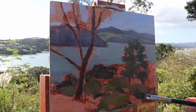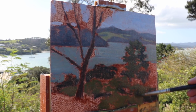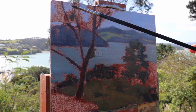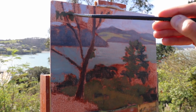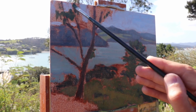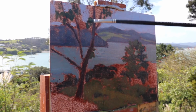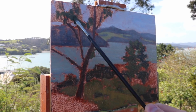Now it's my intention to add more detail to this in the studio, so I'm just getting in my colours and values and information that I can use for when I add more detail in the studio. I'm just going to start painting in some of the gum tree foliage here. This is ultramarine blue, yellow oxide and cobalt teal.